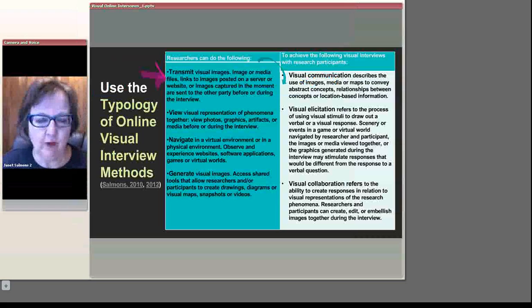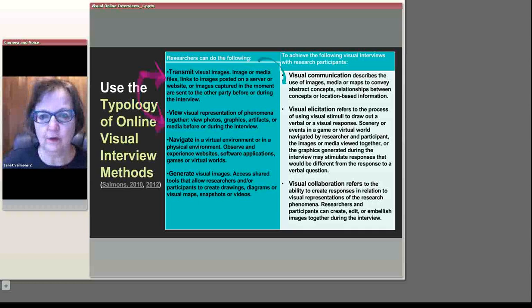We can send the files, we can send links to files for drawings, pictures, media, graphics of all kinds. And then within the interview, we can view those visual representations of the research phenomenon, and we can look at them either in advance of the interview to prepare or during the interview.